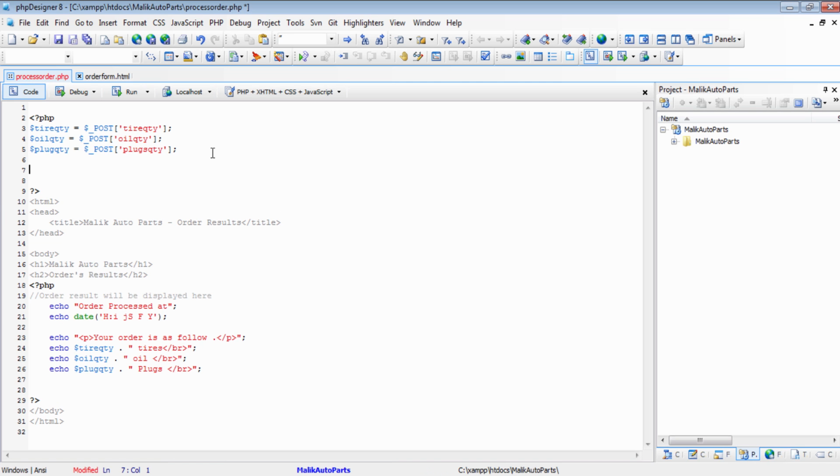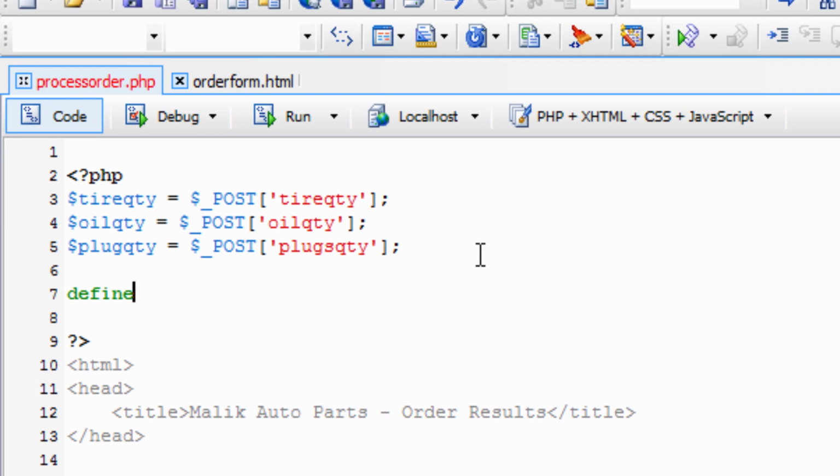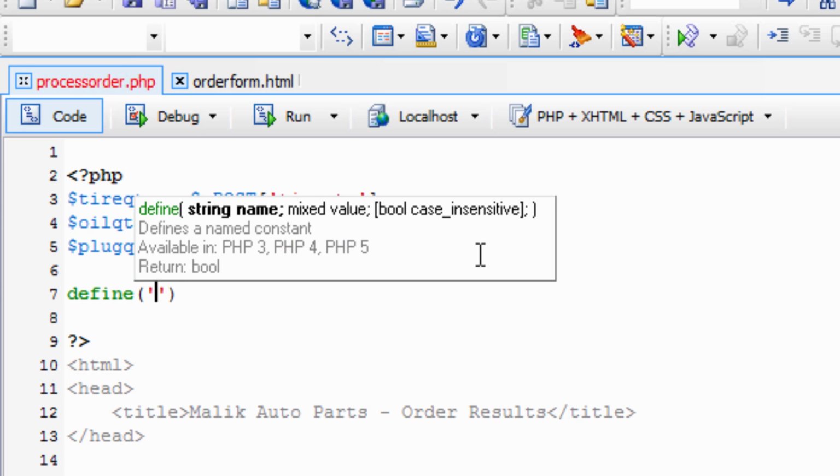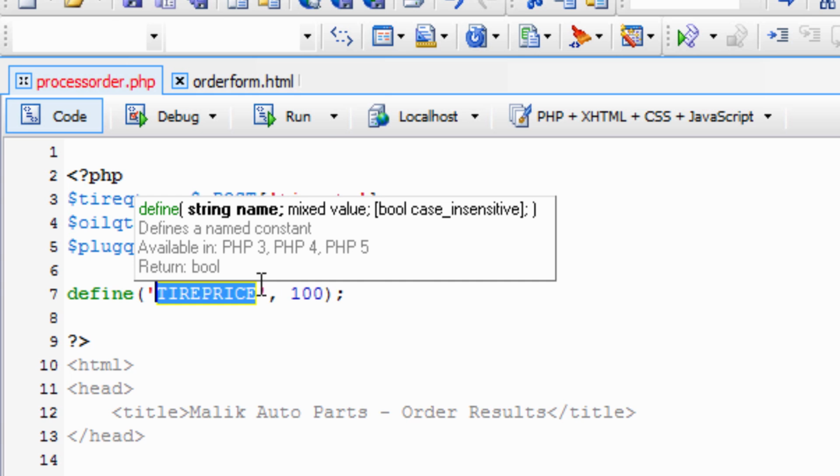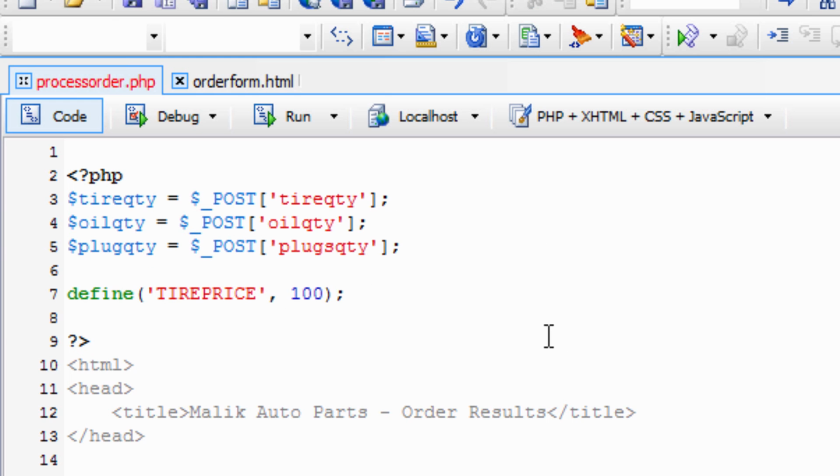Now here we are going to write constants, and the syntax to write constants is a little different. We use the define function, and in the define function we first write the name of the constant and then its value, and the value will remain the same throughout the script.